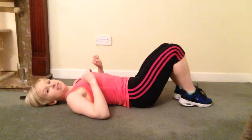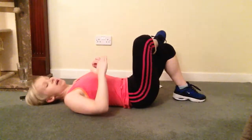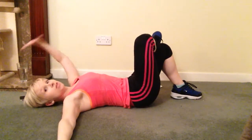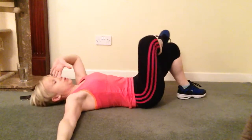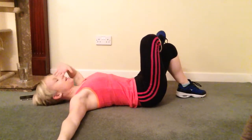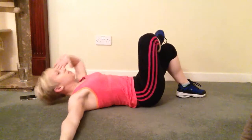Have a rest, changing sides, so set yourself up. Right ankle just above the left knee. You can take your right arm out to the side, left hand onto your temple. So again, you're going to see a cat walk past. Here we go, so crunching through.